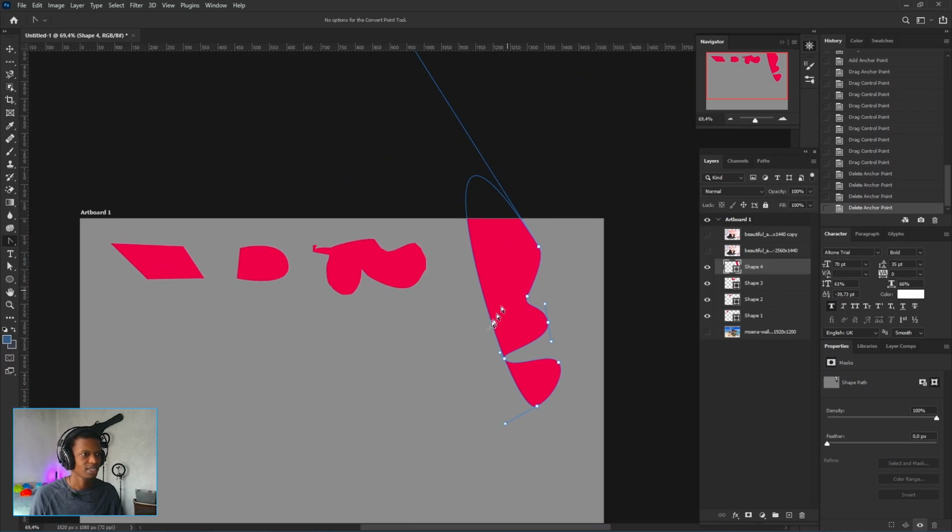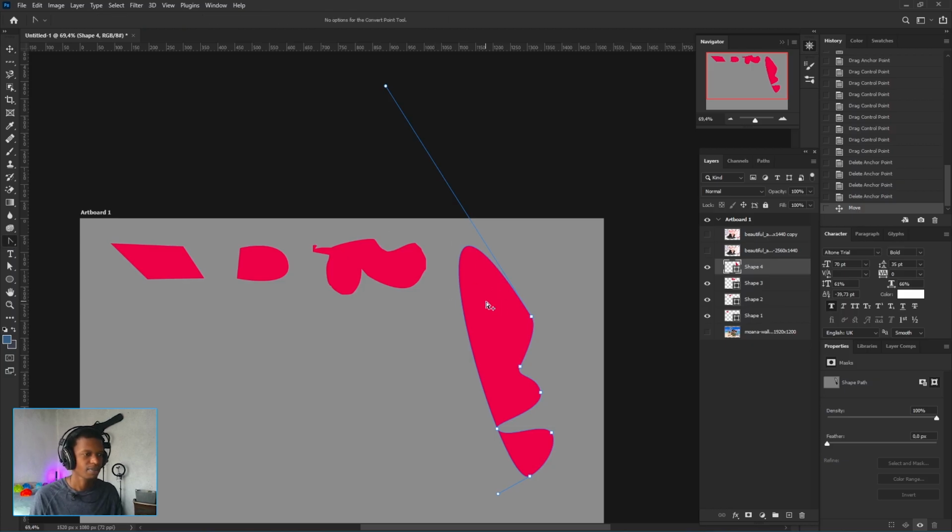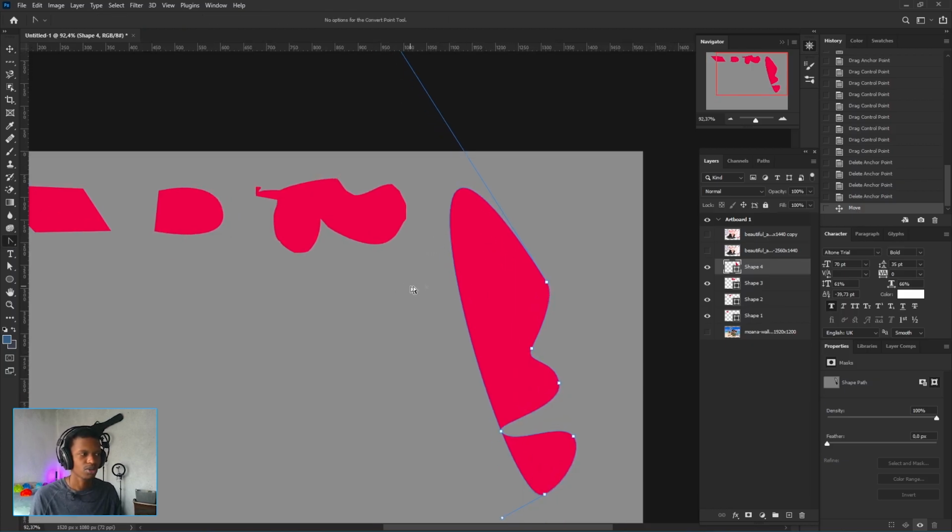Now, I'm gonna click and, I'm sorry. I'm just gonna move this inside like that, right? And then go back to the tool, just like that, right? Great. So what's going on here is I'm converting these lines, so to say, okay? I'm converting these lines to straight lines, okay?